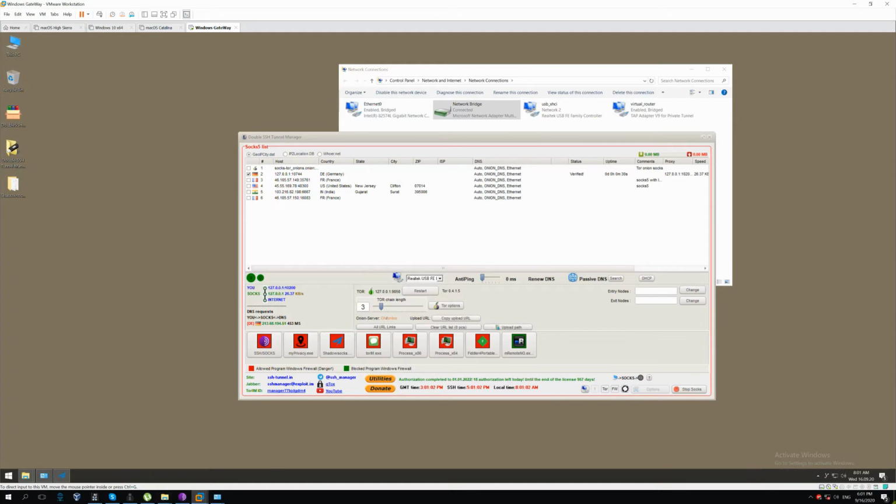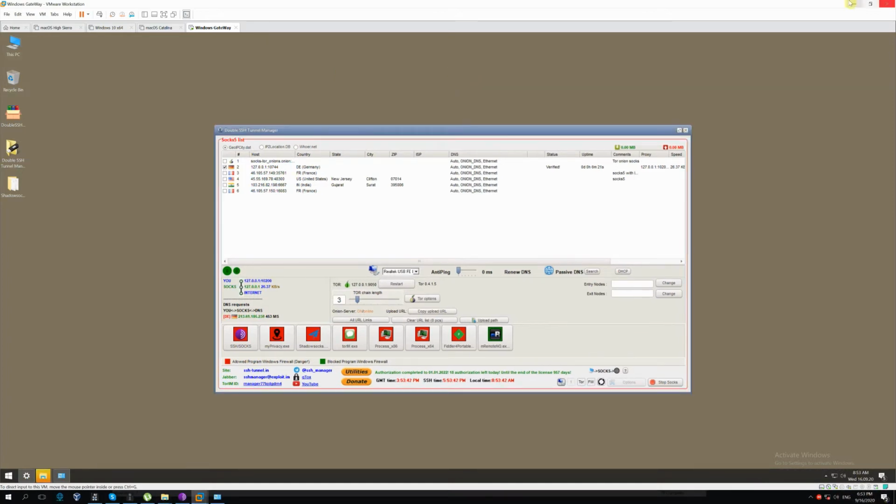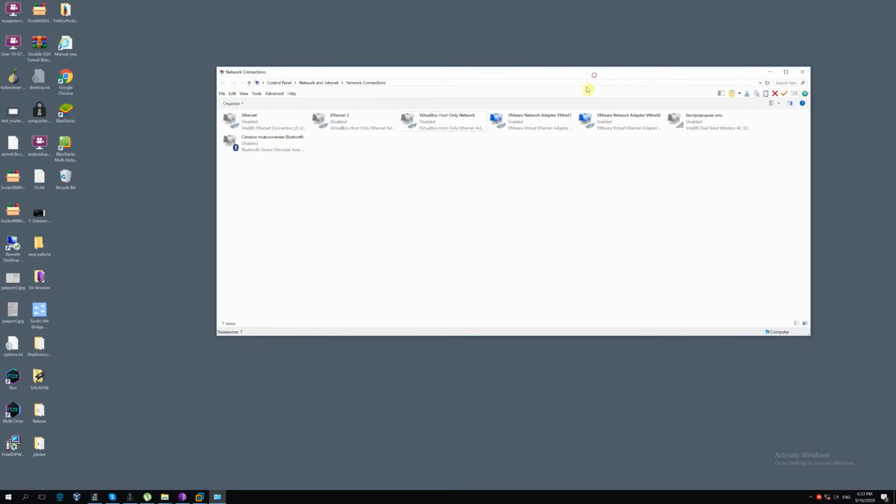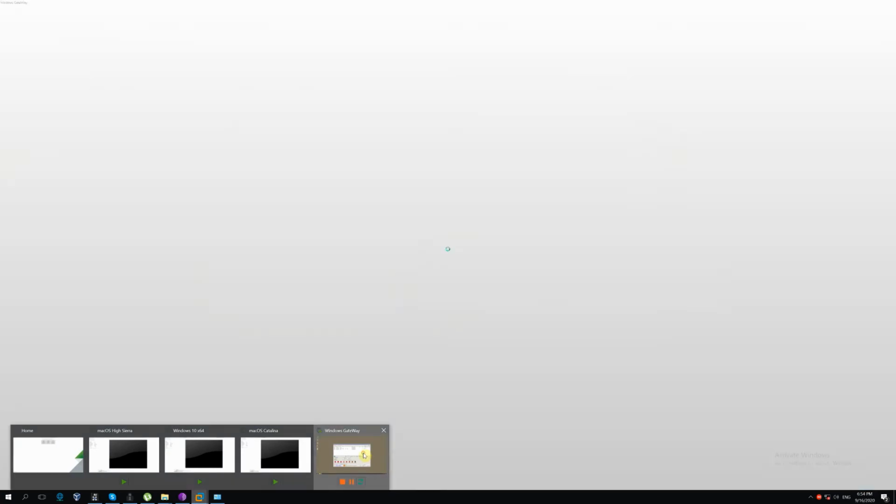Switch to our hardware PC. Here we see that all adapters are disabled. Also we see 2 VMware adapters, VMnet 1 and VMnet 8. We'll leave VMnet 8 and disconnect VMnet 1 not to mix them in future. Let's go back to the network settings of virtual machine.